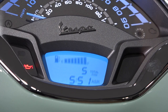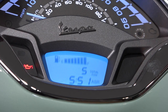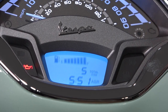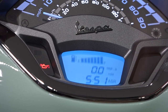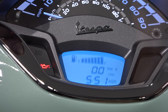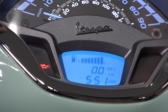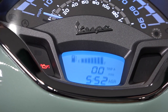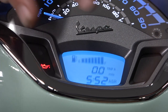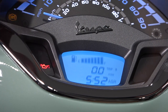Moving down to the next indicator — your total miles. When it says total miles, that's your odometer, and you can cycle through your trip odometers by pushing the mode switch once and twice. To reset the trip odometers back to zero — say you want to log how many miles you get for a tank or on a trip — just hold the mode button until the trip odometer resets. That works independently for both trip A and trip odometer B.